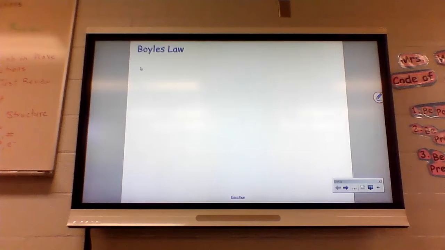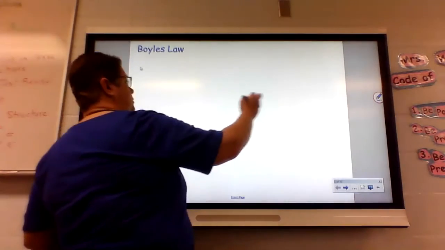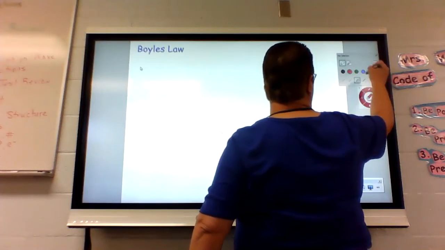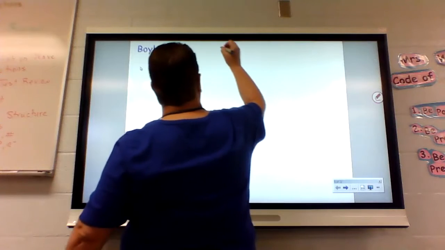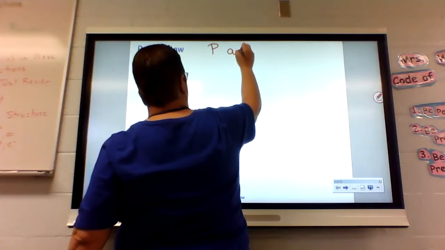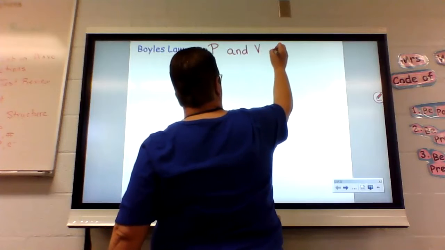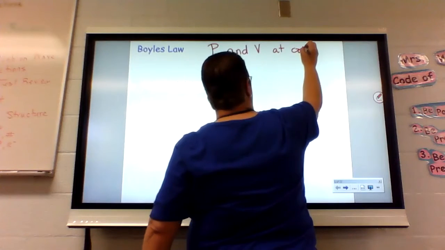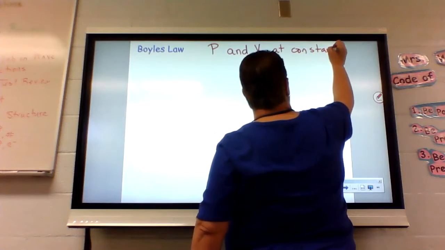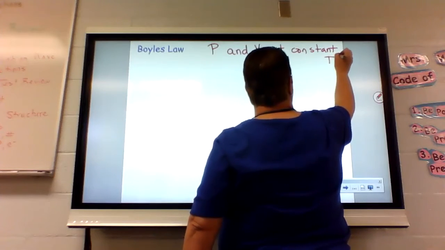All right. Now, so we're going to do the gas laws that have no mass and no moles first, and then we'll do the gas laws that have mass and moles, and we'll bring in stoichiometry at the end. That's the way I've divided them up. So Boyle's law is what we're going to look at. Change colors here. We're going to look at pressure and volume at constant temperature.